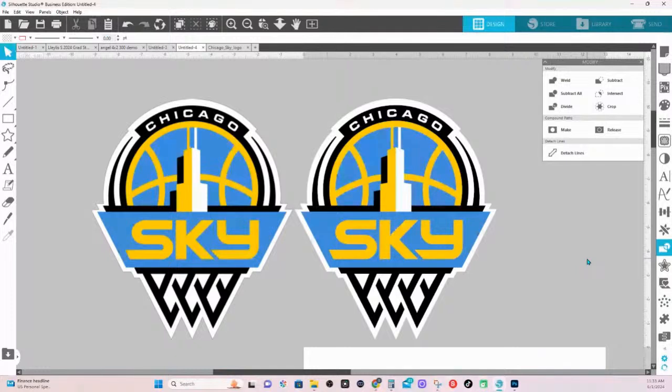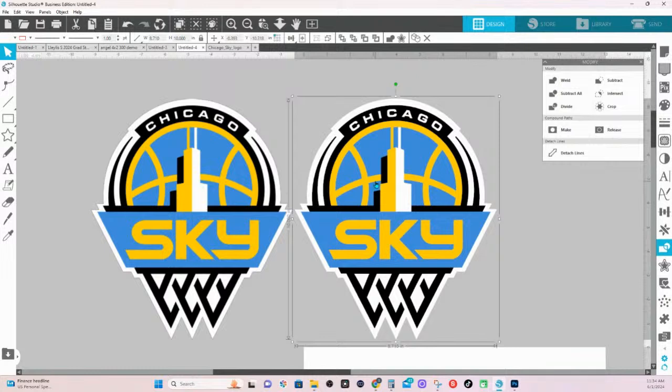Actually, it really isn't blurry. The color's a little bit different, but it's not really blurry because it's actually a high resolution one, but there is a slight difference to it. Very, very slight difference to it. All right. So this is a vector file.